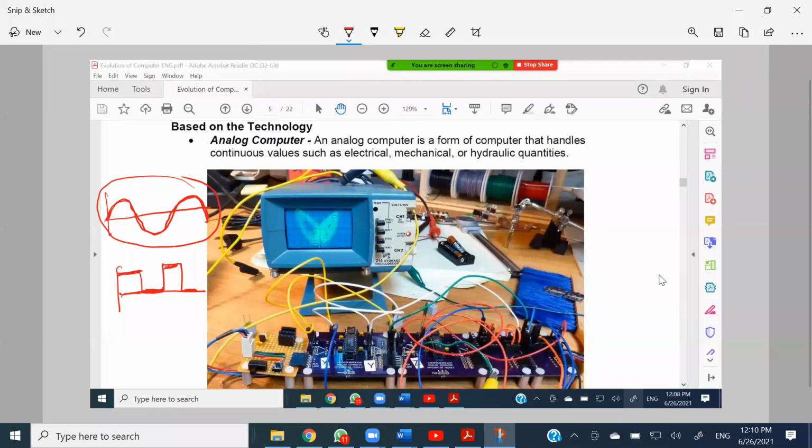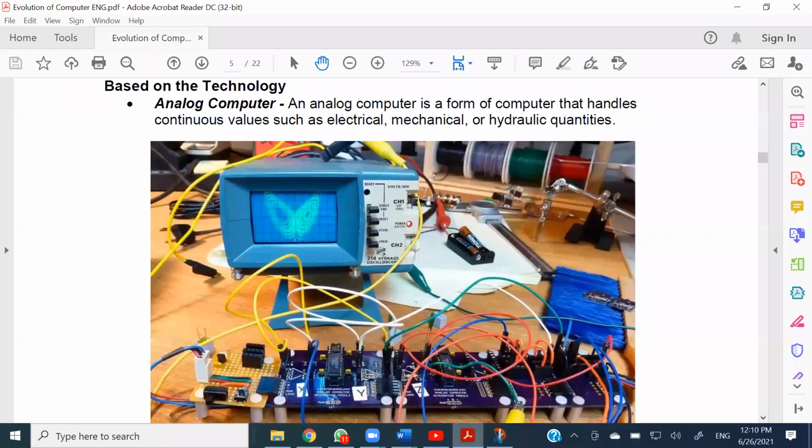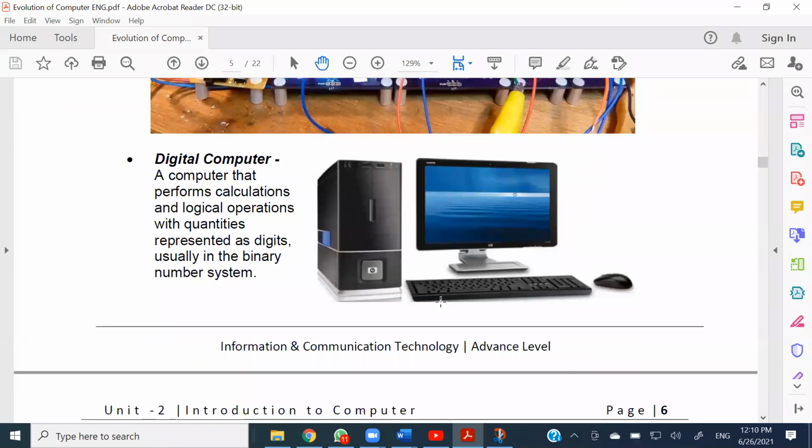When it comes to digital computers, they are made to handle digital signals. The computers that we are using today belong to the digital computers.